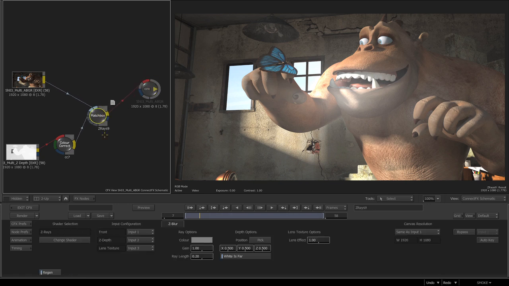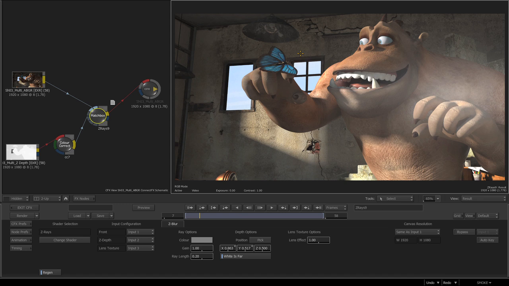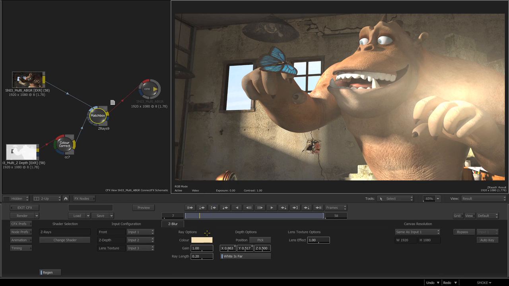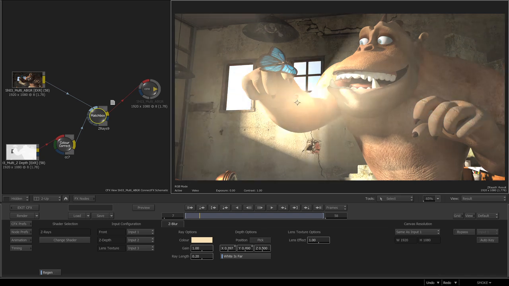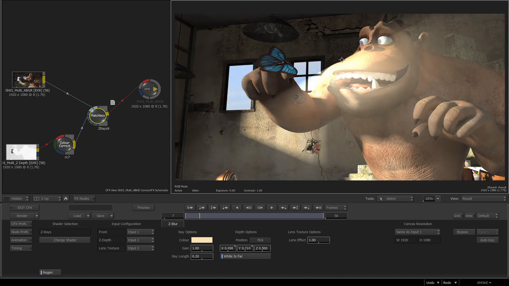So now within the Matchbox, what we can do is pick a different point in space to get these rays effects. I'm going to move it around over here, and actually before I move on, I'm going to pick a new color, and let's just sample maybe some of this yellow in our image right here. Oops, let me do that again. Let's just sample some of this yellow, and then to actually commit that, we can either click that color pot or click the OK. And now what we can do is actually just really drag this around, and you're going to see this sort of rays effect happening right through our character.